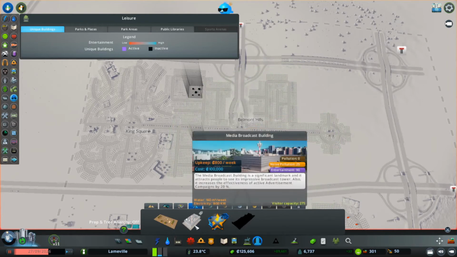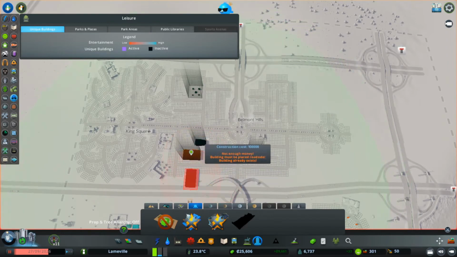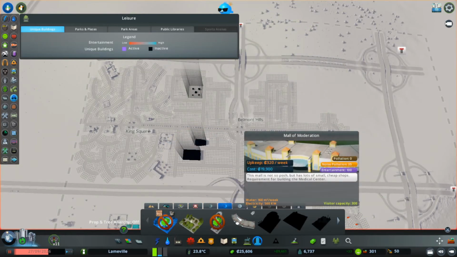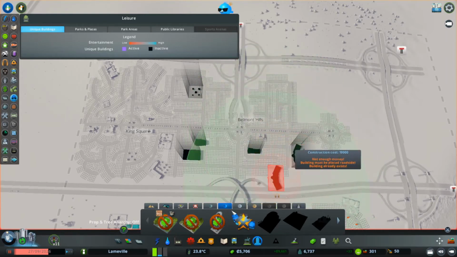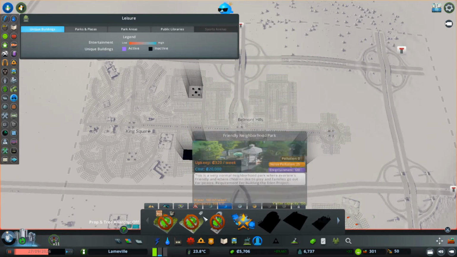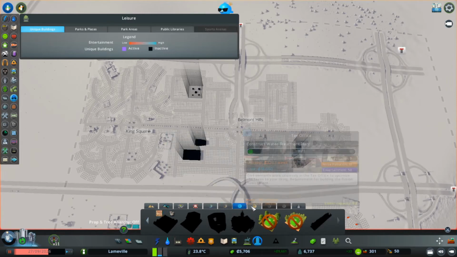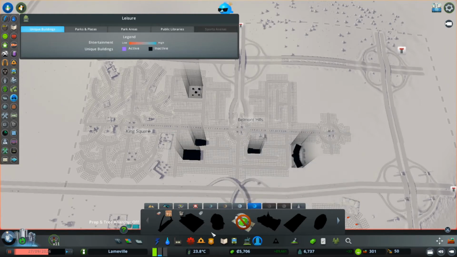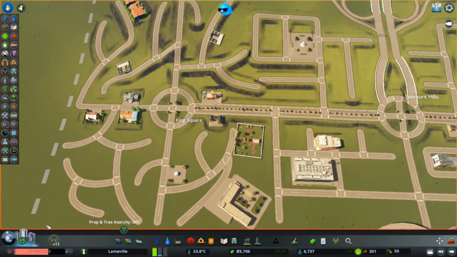And then we'll build around it a media broadcast building. Somewhere off here, maybe there. And we've hit bottom of the money, more or less. A mall of moderation. Well, we're building a shopping area. It needs a mall. It can go there. And I think that's most of our commercial stuff that we would want down for that area. There's an opera house that will come eventually, but yeah, we're pretty much there. So let's reopen the city for business, and let's enjoy people moving in, shall we?